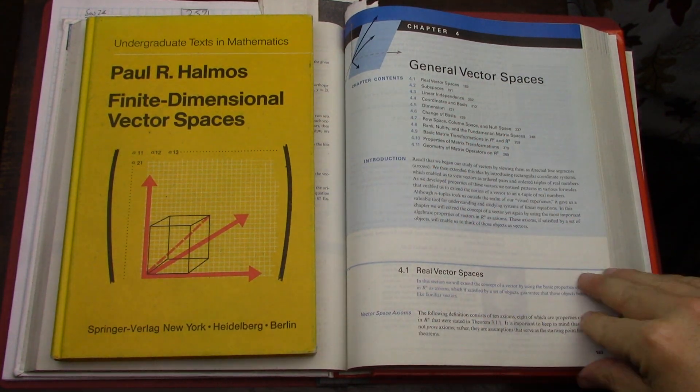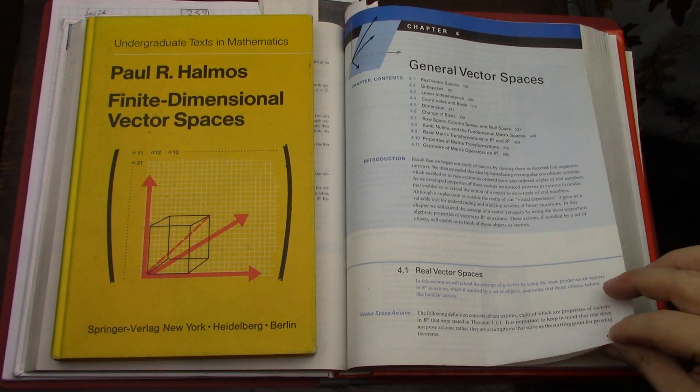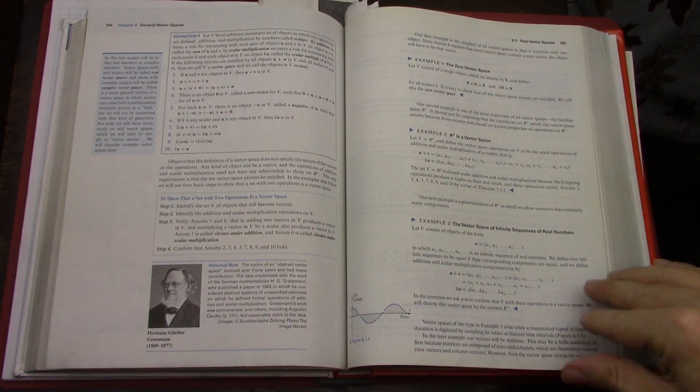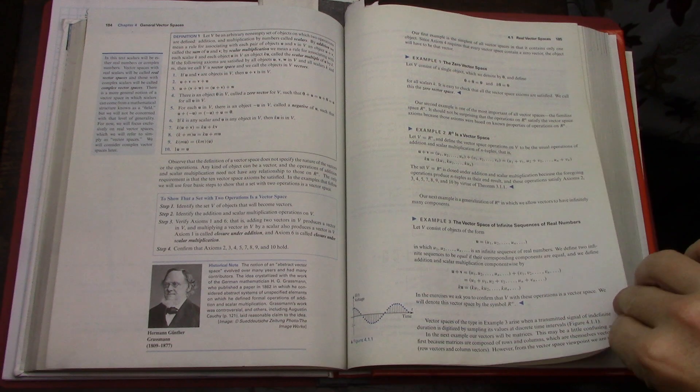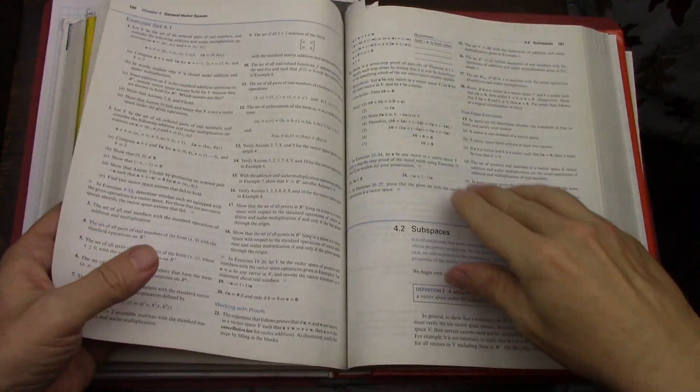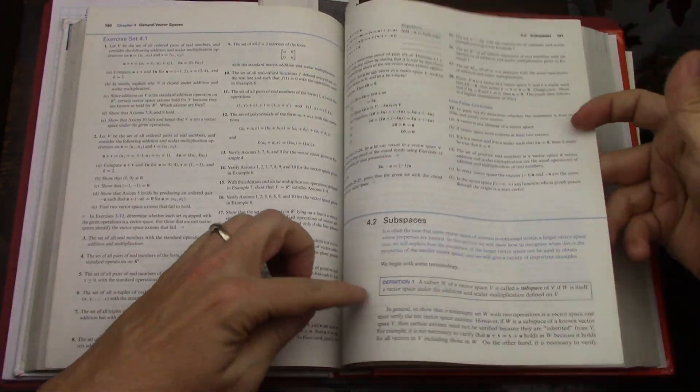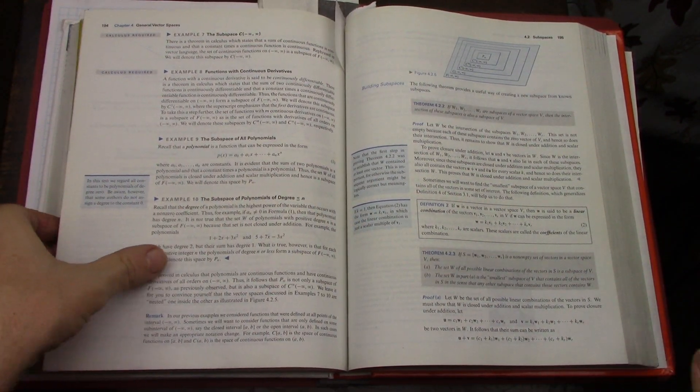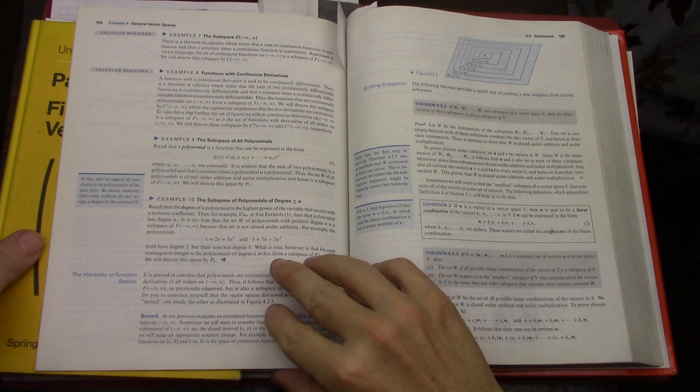But in the case of Anton specifically, I particularly like the way he started just going through all the different vector spaces with examples, building them up, and then subspaces, and then at some point he's got a diagram which I'm going to zoom in, and hopefully I'll remember to zoom out.